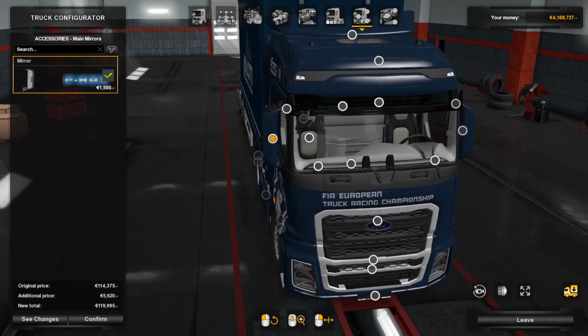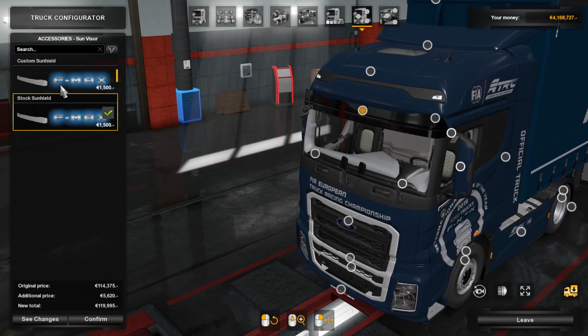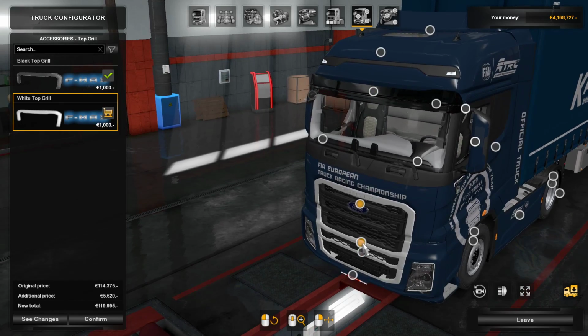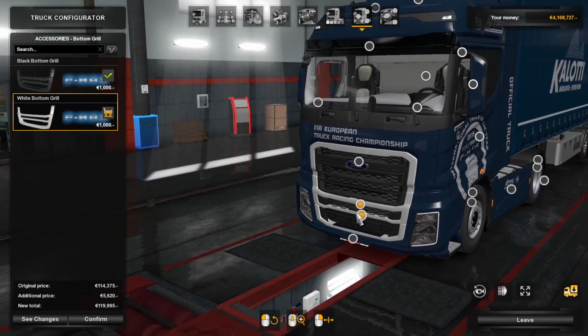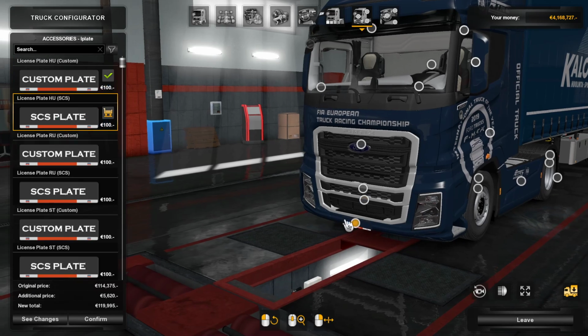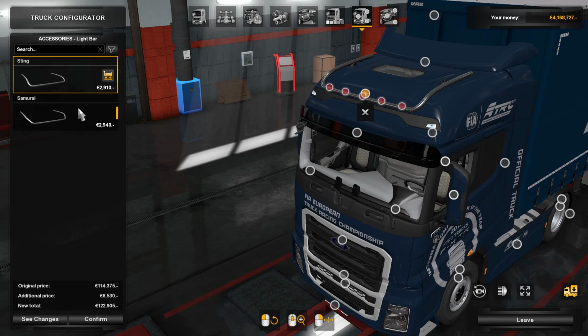What else is there? Main mirrors, only one option. Sun shield, sun visor, that's what I mentioned. Official, the stock or the custom. Over here, black or white grille. Here, standard or xenon lights. Up to you. Here you can change the plate. There are 2 options for the light bar.